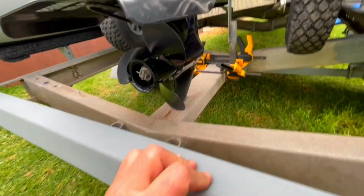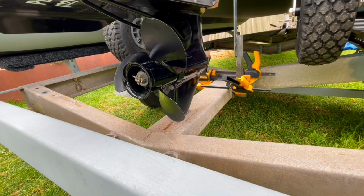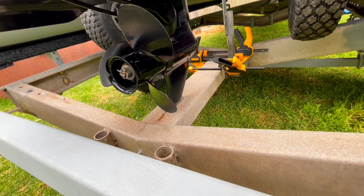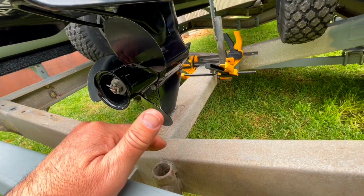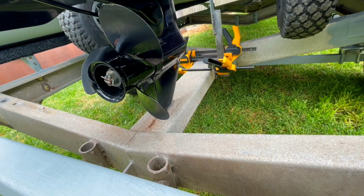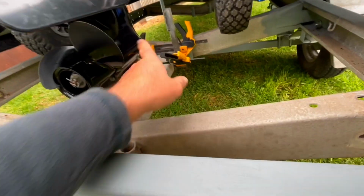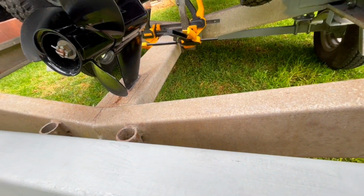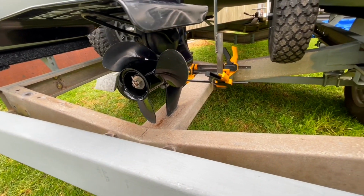As luck would have it, it just hits this, which I think I'm actually going to be able to use to my advantage. I think I'll cut a slot there and then chuck a bit of heavy rubber, screw it down over that whole area so that when this folds down, the skeg sits in the rubber and provides support. And yeah, just put a pretty heavy Jockey or something strap across there just to lock it in. I mean, that skeg cops everything in the ocean anyway, so it's not going to matter if it's rubbing on a bit of rubber while we're traveling.